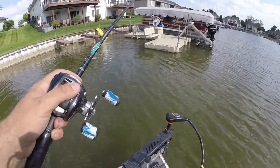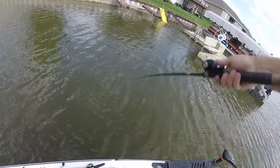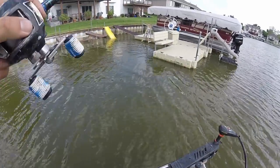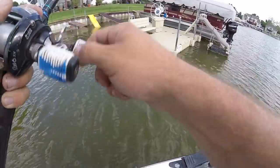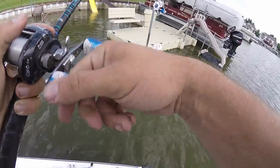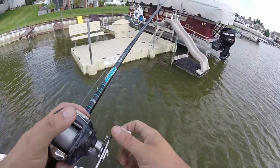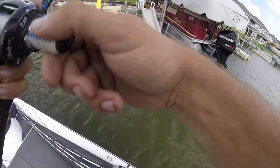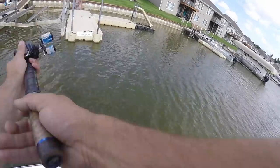Second thing they need is something hard bottom or something hard to spawn on. So the best spots in these little areas are going to be anything where there's sand or gravel mixed in. A lot of these people dump sand out there for their kids to swim on, and that's where the beds load up. So hopefully those fish I found the other day are still there. If not, no big deal. We'll go flip and crank and do some of that. But we are definitely gonna check those first because there's lots of 4 to 5 pounders. So maybe we can get some.